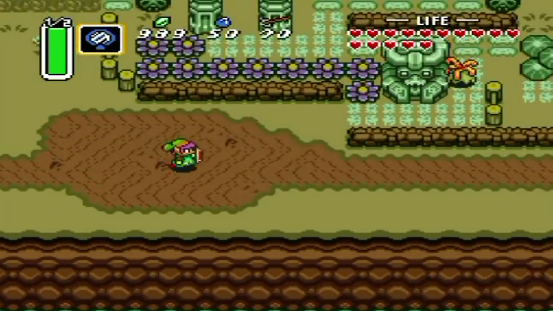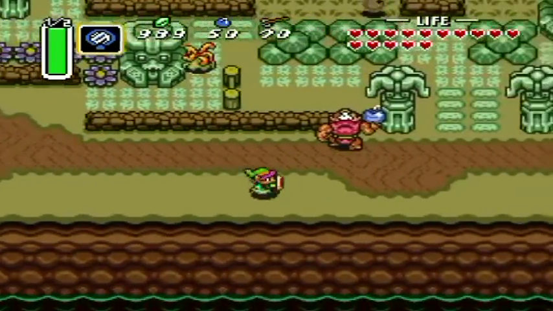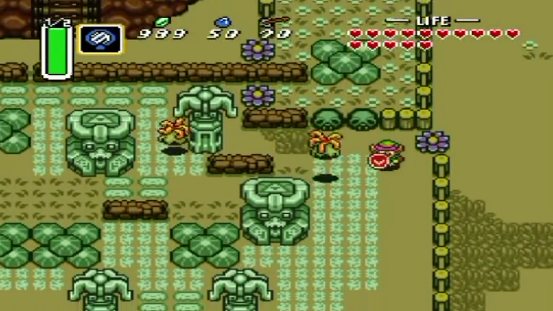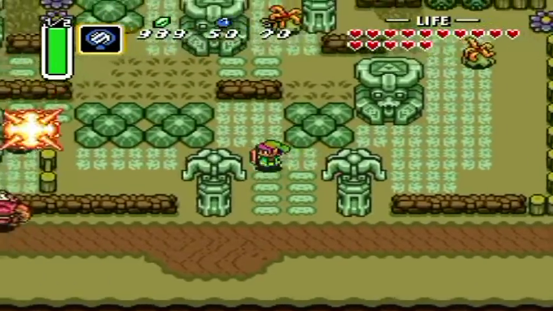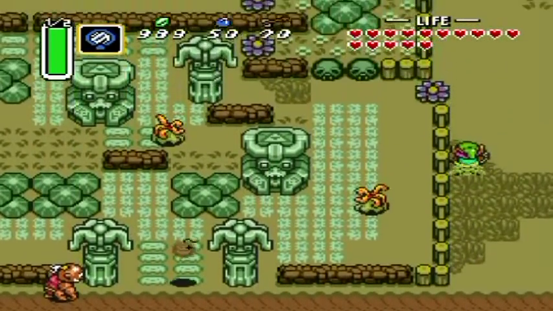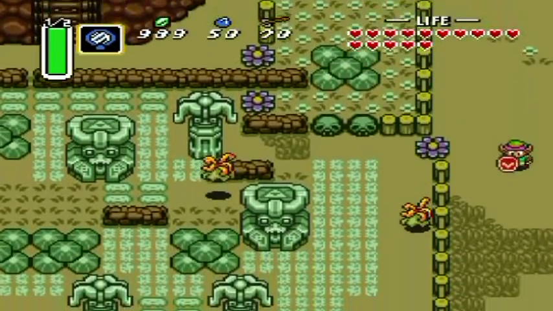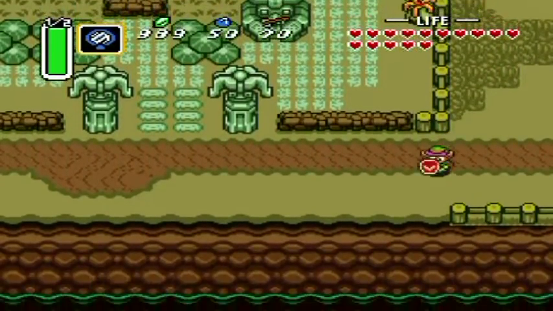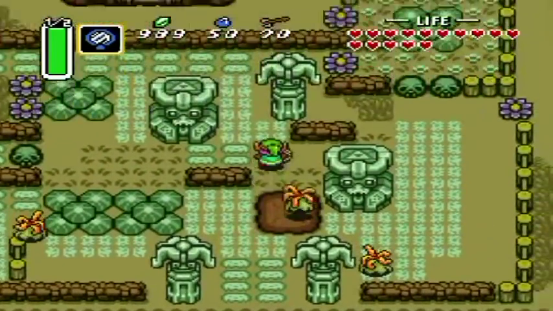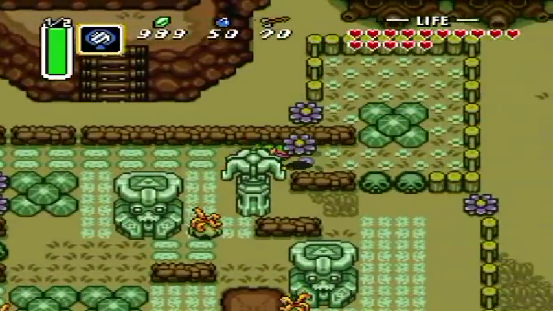Anyway, over here, if I do this right, you won't need the Titan's Mitt, so I guess I could show you that method too. See, it's right up here, right over there, and I gotta get myself in there by picking my way in there via the plants. Can I, like, ram into these things without a sword? I can! Very interesting. Link's head is very hard.